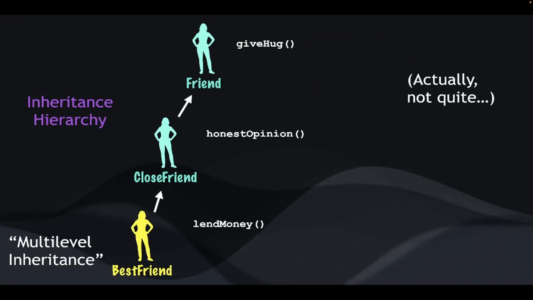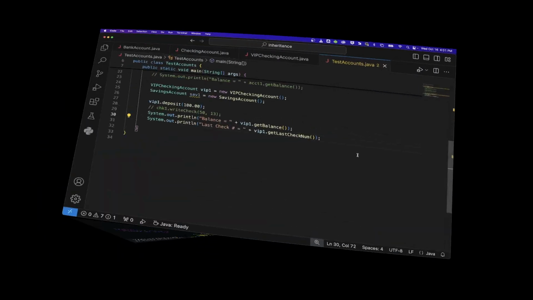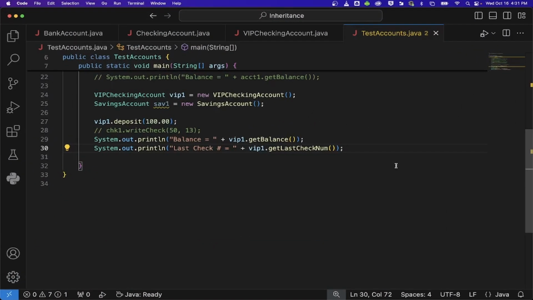But I had that little comment that that's actually not quite it. There is another step to the process. So there is one more thing that plays into this idea of method calls and this hierarchy, and it's probably easiest to just go into Visual Studio Code and show you. There's a method that has kind of a special behavior in Java. It gets treated a little bit differently than most other methods.